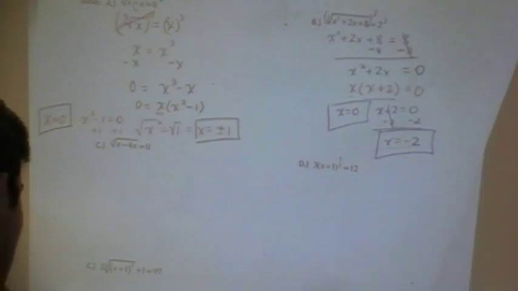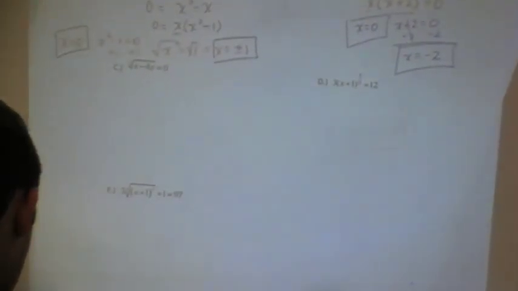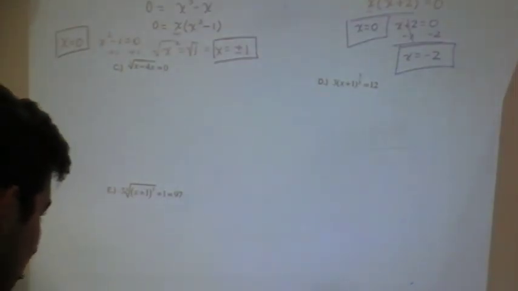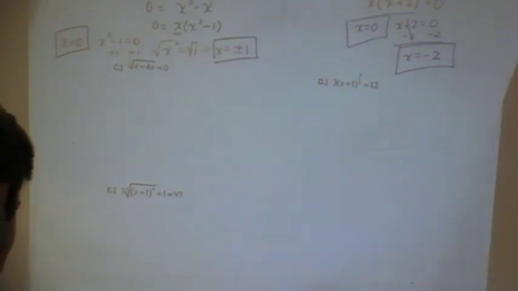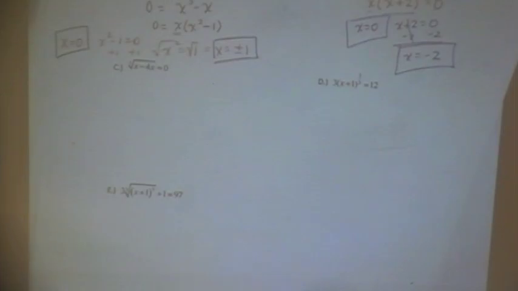So far so good? Okay, so you try C. When it says to check your answers, it just means plug them back in. I don't know if you remember, but with radical square root equations, you can get extraneous roots. So you always have to plug them back in and check them. And you should plug these back in and check them too, but they don't generate extraneous roots. And I'll explain why in a second.